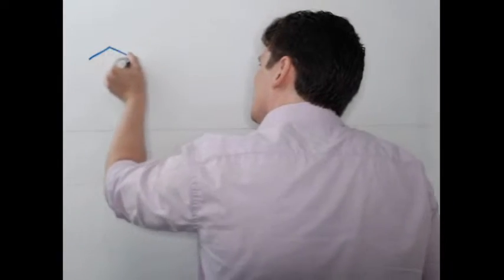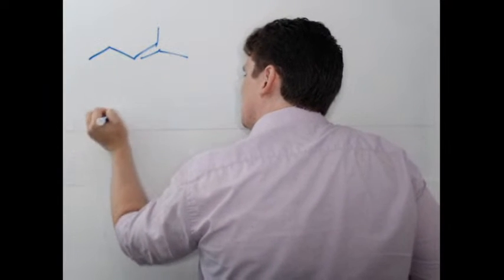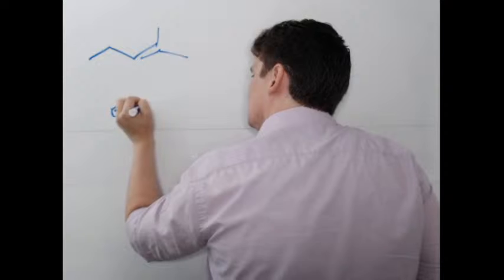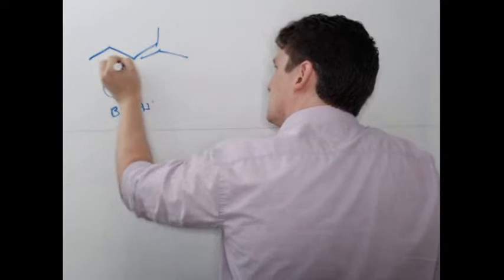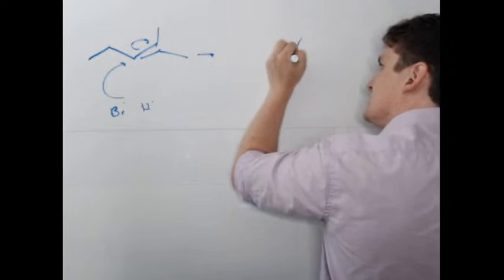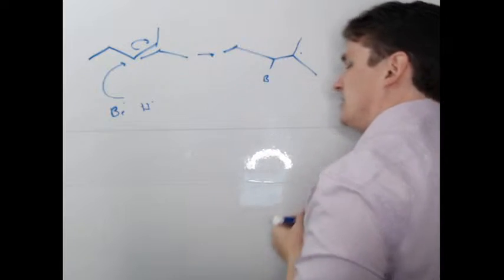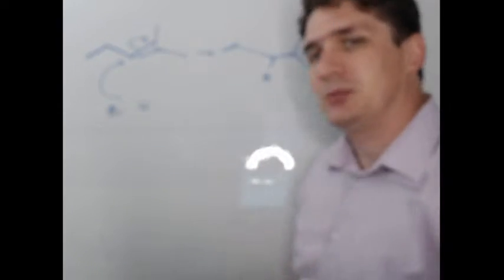All right, so slide 31 is talking about this mechanism. We have the initial attack, so we generate the free radical. Then we get attack of the molecule to give us this, which is why we get the anti-Markovnikov product, because we form a more stable radical on the tertiary carbon.